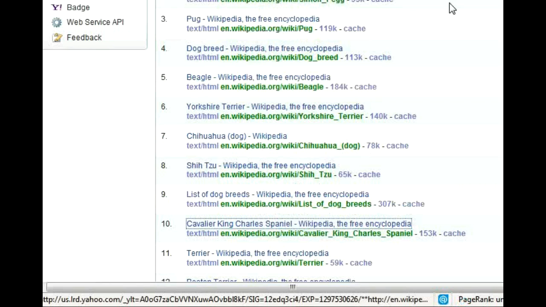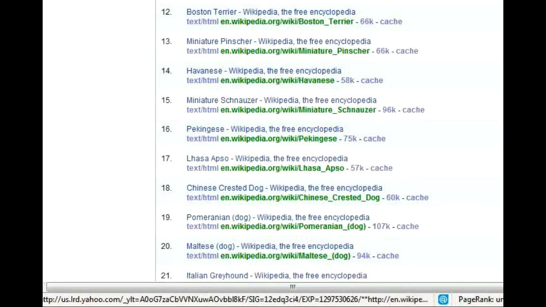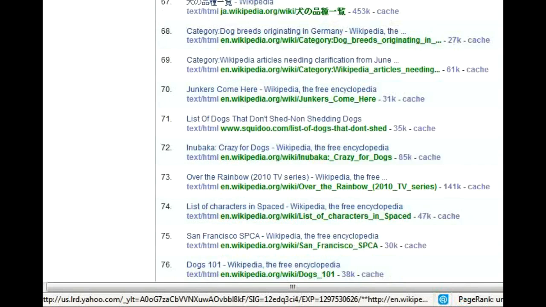And then after you do that, go into Yahoo Site Explorer, scroll down. Once you get past the Wikipedia results, you'll see there's other links pointing to that Wikipedia article coming from other places like Squidoo and stuff, and you want to try to drop links into all these places as well to match their links.